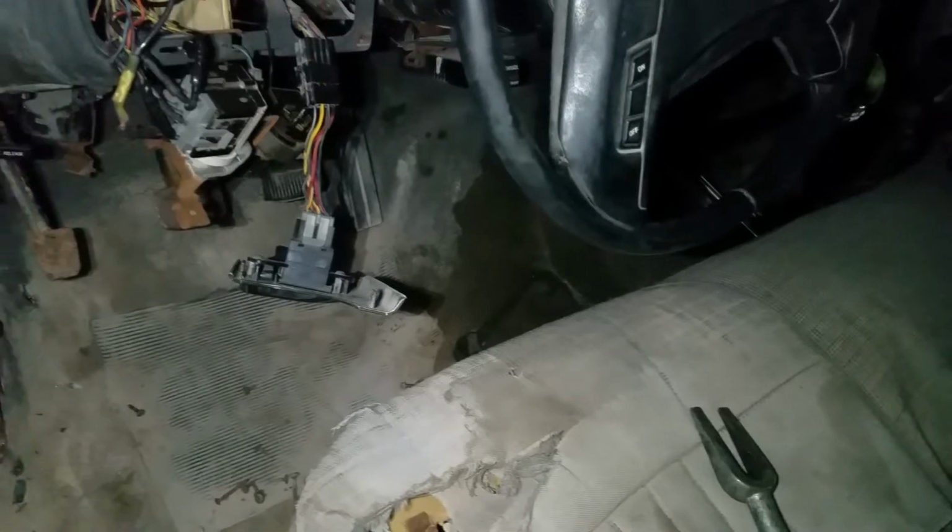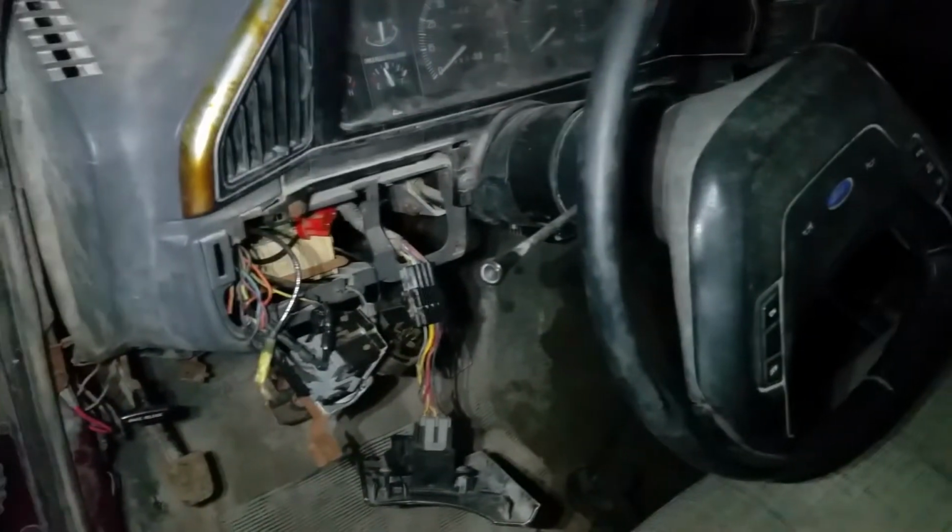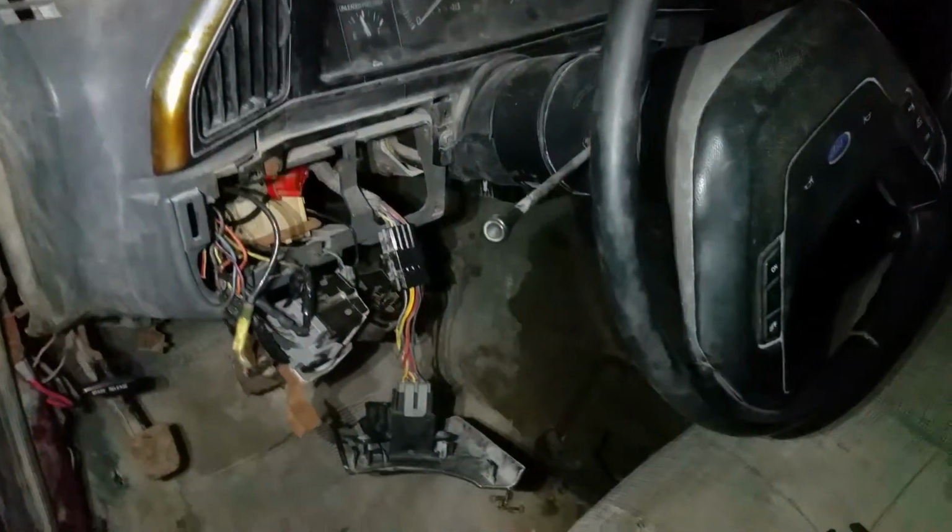I got a new fuel tank selector switch. Honestly, I don't think it needs to be replaced, but I got one with the replacement panel there. We got like 3 extras. So that's just gonna replace it.